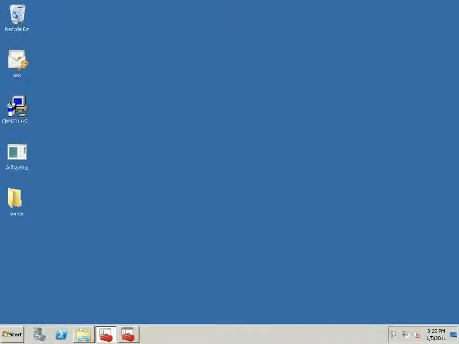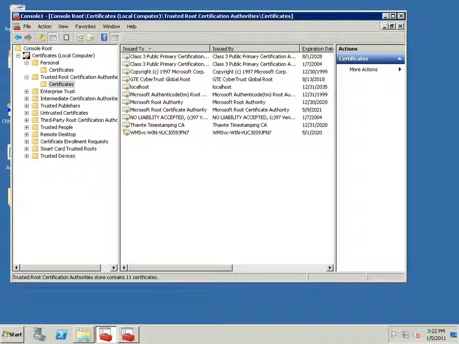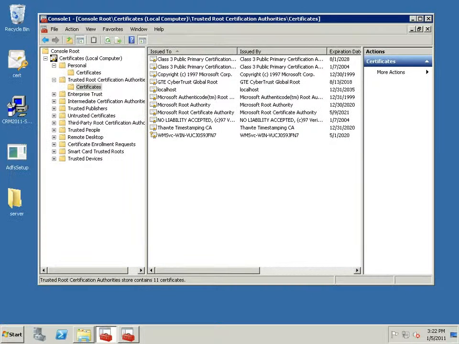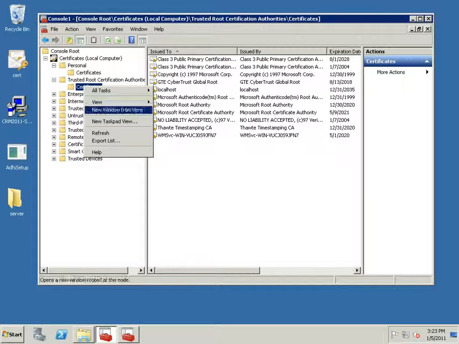Since this is a self-signed certificate, the first thing that I'm going to do is put it in my Trusted Root Certification Authority store under the certificates local computer store, so that way it's trusted and we can use it as our encryption certificate in a minute. So I'll import that now.